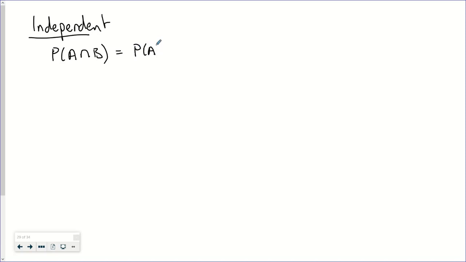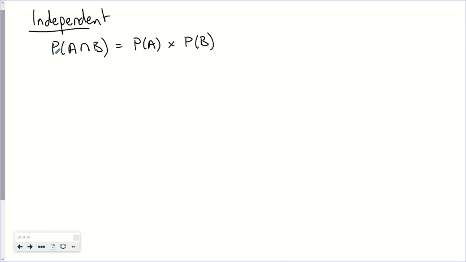In this video, we're going to look at a way of calculating the probability of two events happening, A and B, if they are dependent on each other, not independent. So you should already know that if A and B are independent, then the probability of A and B is just the probability of A multiplied by the probability of B. Well, the problem is we want a formula that works out the probability of A and B happening if they are dependent, if they're not independent. So let's have a look at that.